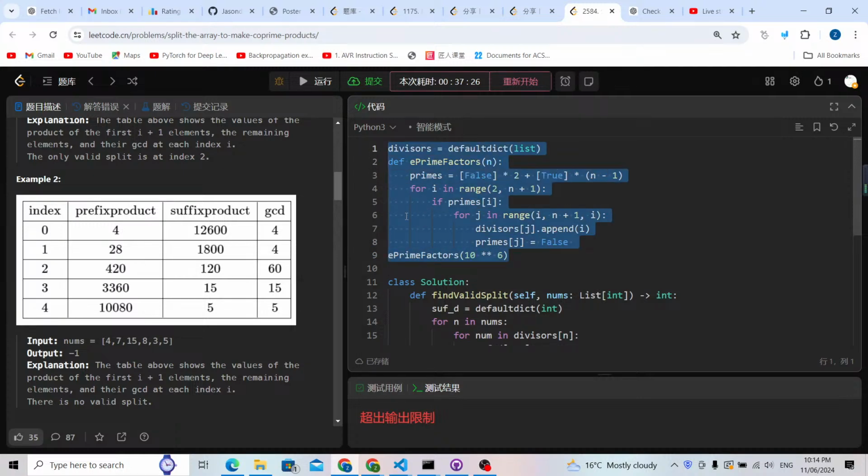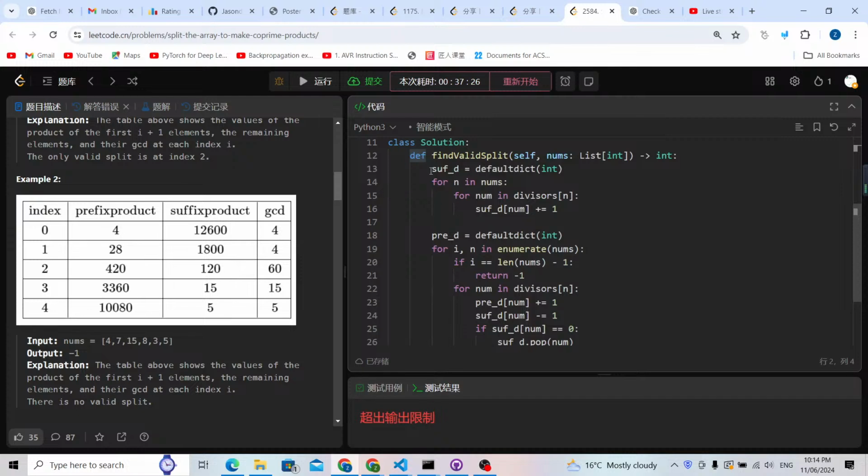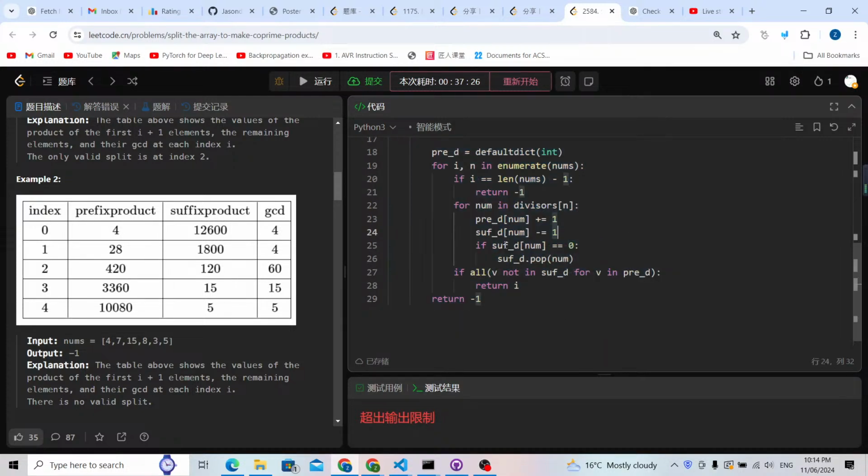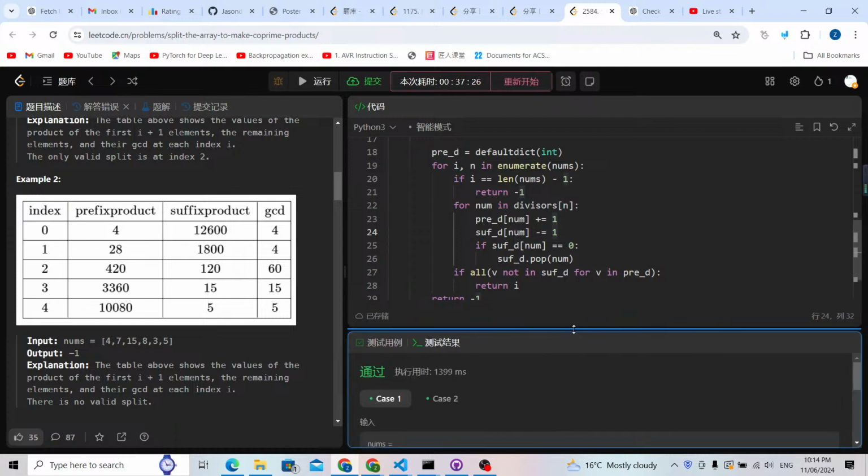Normally, if you are familiar with this prime factors function, using a dictionary to save the prime factors, this is going to be very efficient. You just need to copy the code directly, and from here you just need to write your code. Yeah, I'm not sure. Let's just try to run it to check. Yeah, as you can see, now it works.